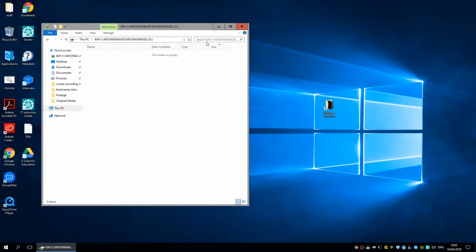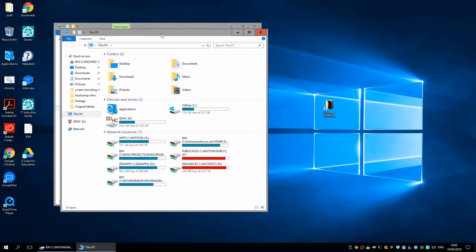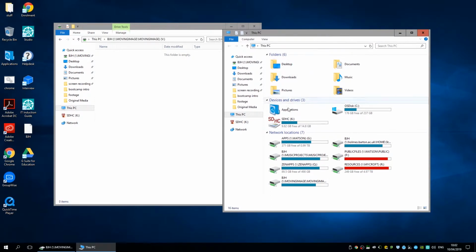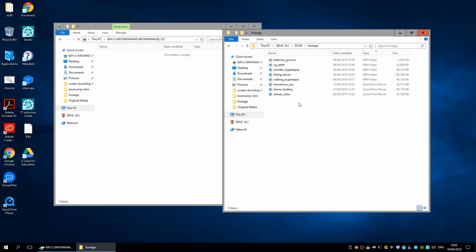And then next I'm going to plug in the SD card that's containing my footage. Wait for it to pop up. I'm going to leave this window open, but open up another one with Windows and E. I'll find my SD card. And somewhere in here is a footage folder that contains the clips I want to edit with.